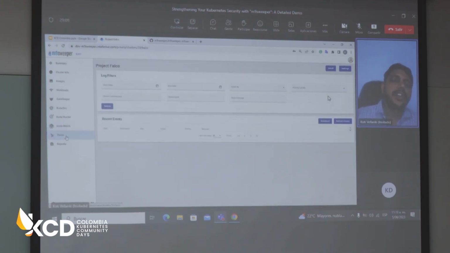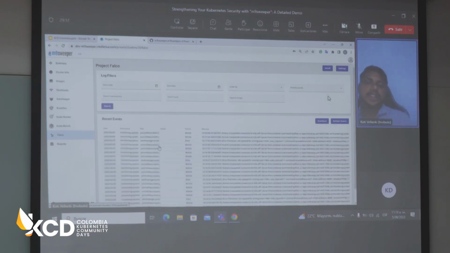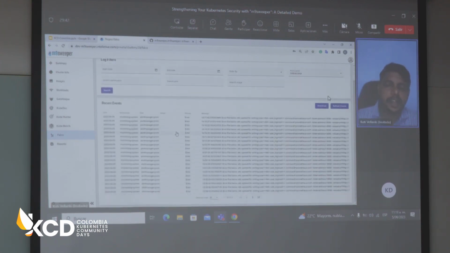Then comes Falco. Like I said, it will monitor each and every minute thing in your cluster, so you can ignore the minor things by filtering here. If you see the priority levels, it is fetching all the logs, but I don't want all of them. I want only critical and error things. So I can filter these logs, and when I click on search, where previously it was giving notice also, now I'll not get notice. I'm getting only priority one, so if I have anything critical, I'll get that.